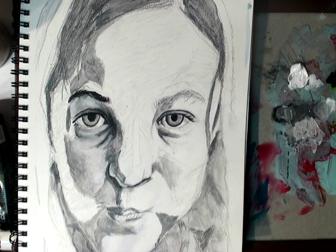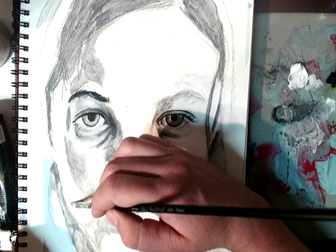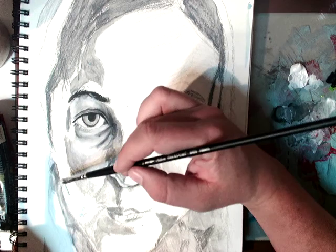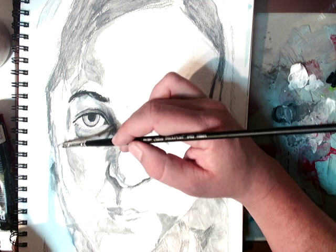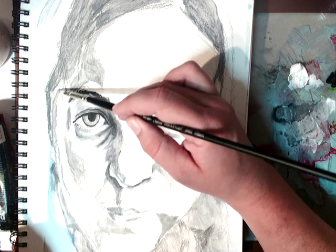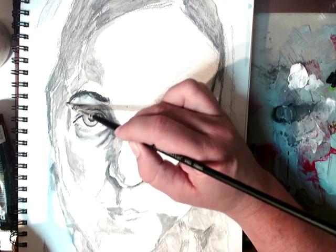So you're basically going to work through the whole thing this way. I would say do all your shadows first, then do all your deep shadows, then do all your medium lights and your highlights. I showed you a different way just so I could show you all the steps, but that's the way I'd do it. Just do everything one step at a time.